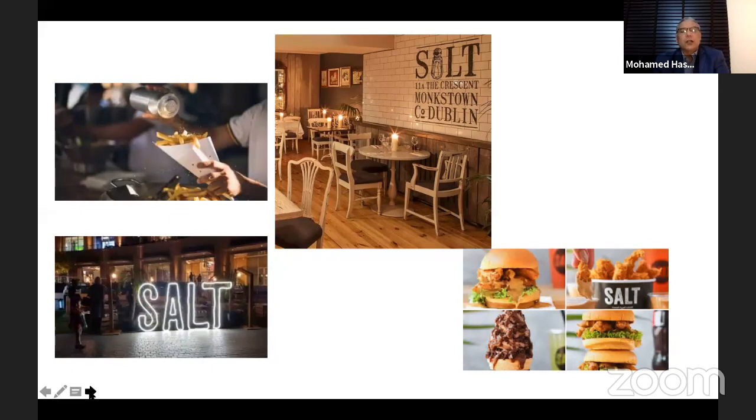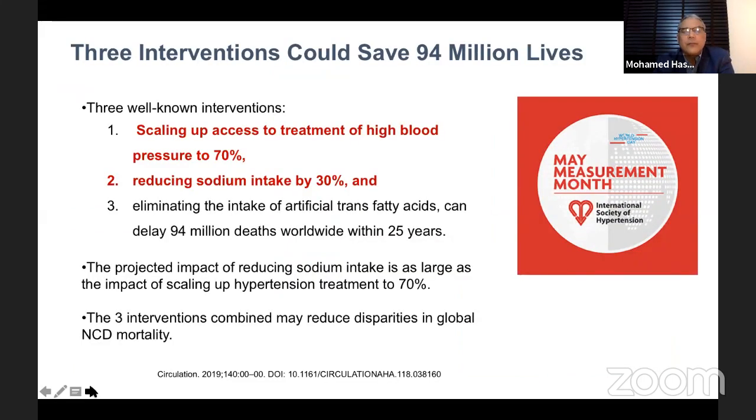My concern is we're now glorifying salt. Salt as a name becomes a trend and a brand for fancy restaurants. And not only salt in food that you normally think you will add salt in, you can even have some salt in ice creams and in chocolates. So salt is moving to uncharted territories. I would not have imagined when I was young that I would go to a restaurant called Salt, because that would not be something appealing. But now we have these fancy things that become like a fashion and people follow it.